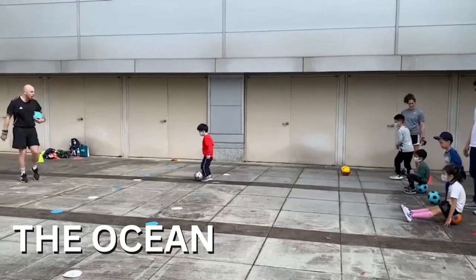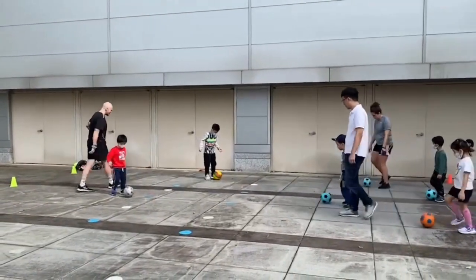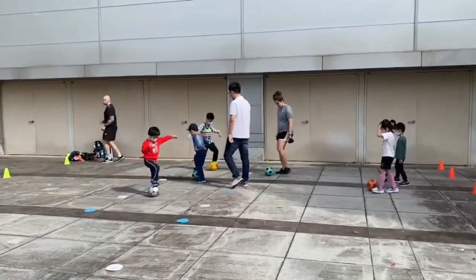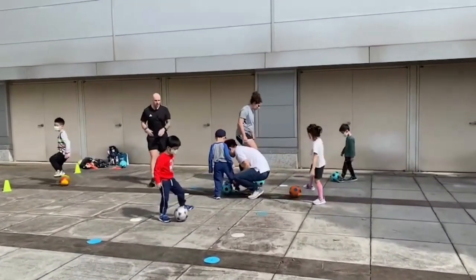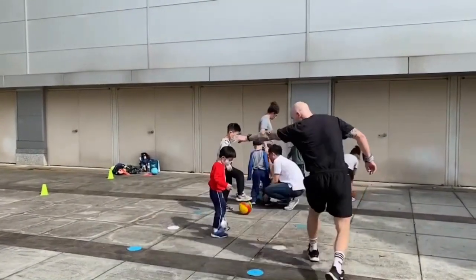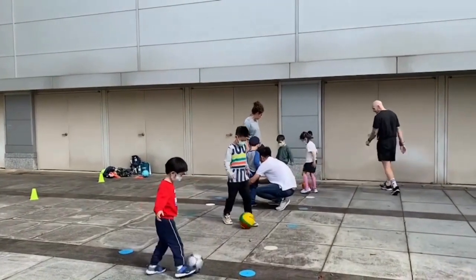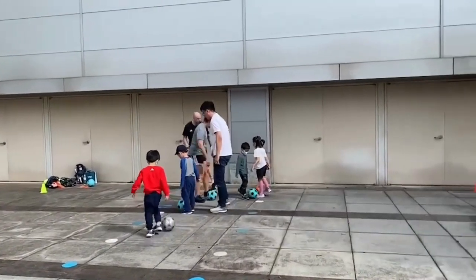This session has a pirate theme, with blue and white markers creating an ocean. The players must dribble into the ocean and perform some ball mastery skill. It could be pullbacks, it could be drag-backs, it could be TikToks. So as soon as they dribble into the ocean, they must perform the ball mastery skills and then move on to the other side of the ocean.